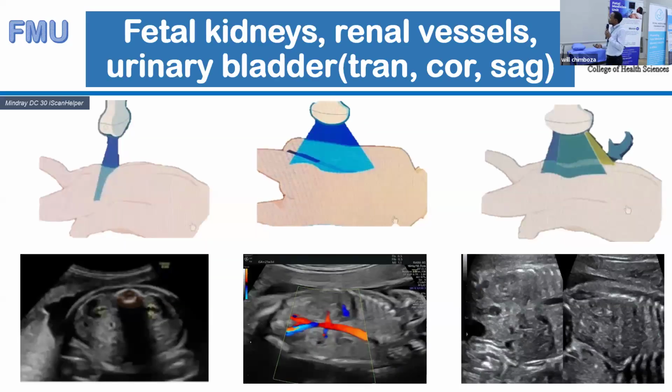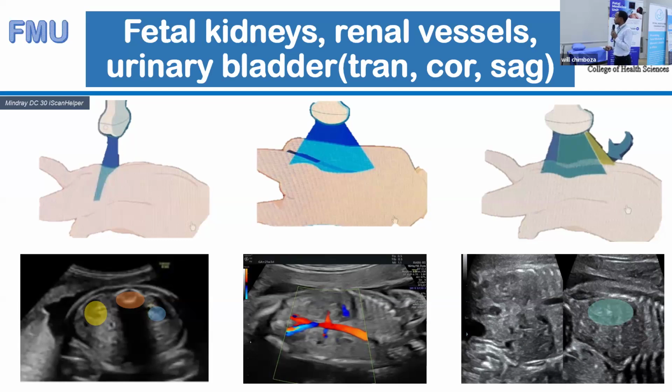Then this is now the urinary system, so we move on to assess the fetal kidneys. The transverse image, this one, you should always produce this image. In some texts, they say you might produce one of these two, but good practice would be to produce all of them. In the transverse image, that's where we can measure the renal pelvis, and it shouldn't be greater than 5 millimeters at 20 weeks.